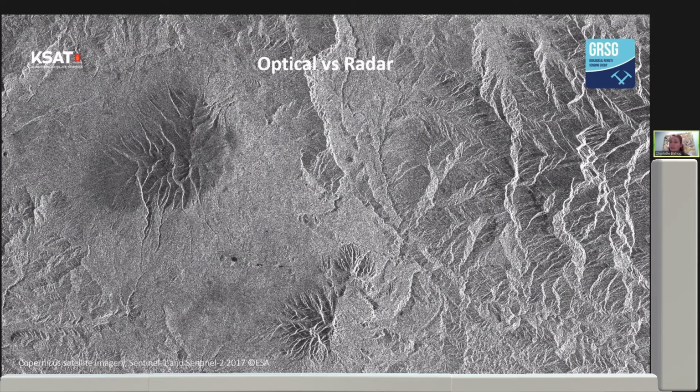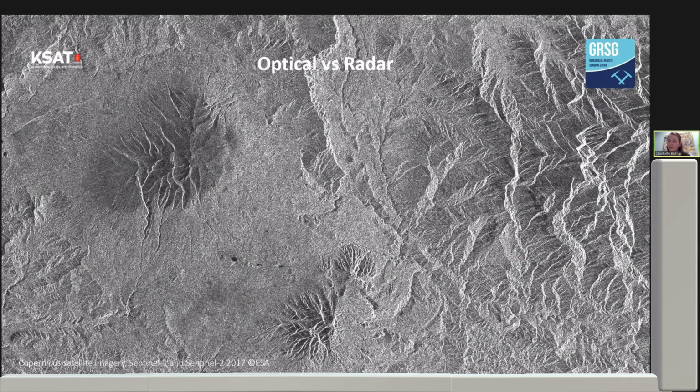Now radar is very different to optical, has very different properties, and I won't go into the detail of what that is specifically here, although I'll show an example later of the value of integrating the different data sets together. So it may not always be a choice between the two. It may be that combining that data together has a lot of value. And that could be because of the unique properties of the radar. Radar is essentially measuring the texture of the ground.